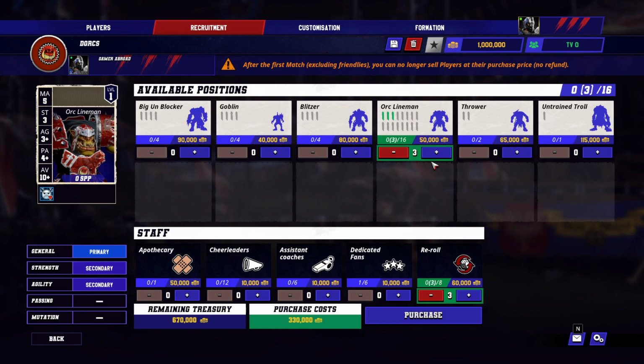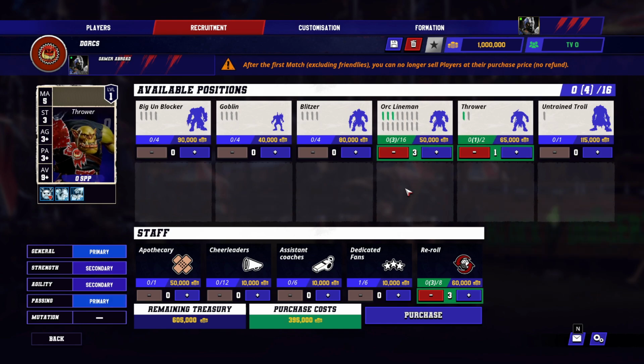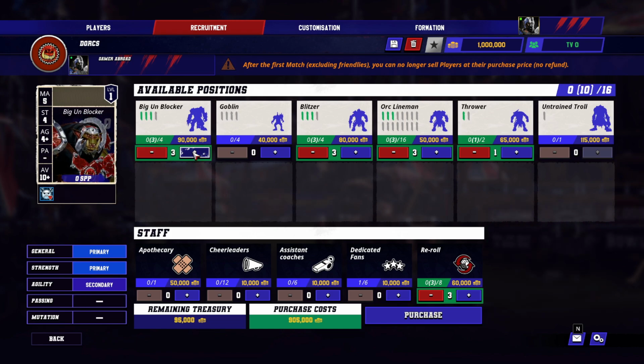So we'll start with 3 orc linemen, a single thrower. Now the thrower has a little bit of a caveat to it. We're gonna get into that when I start breaking down the players' abilities. We're gonna go with 3 blitzers, which is not ideal because a blitzer is a strong player, but we're gonna go with the big guys, 4 of those, 4 of the big unblockers. And that is gonna take us to exactly 1 million gold.